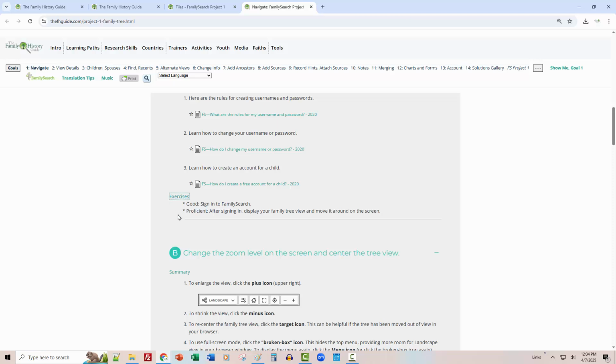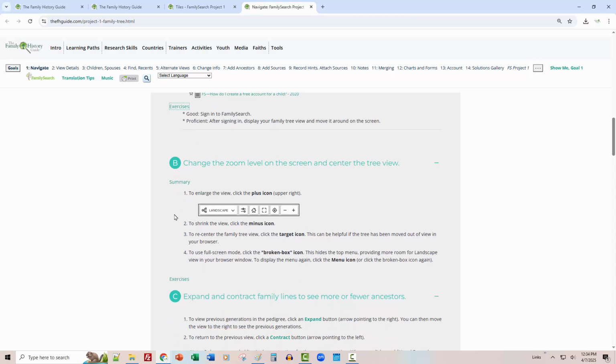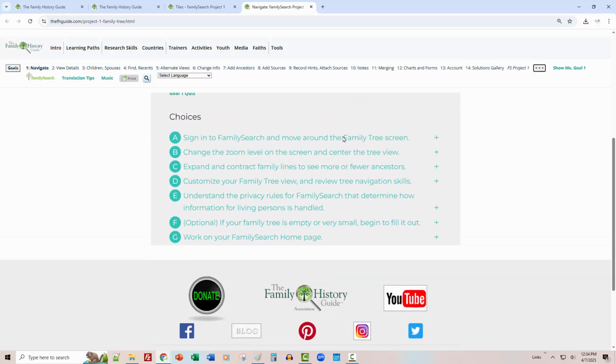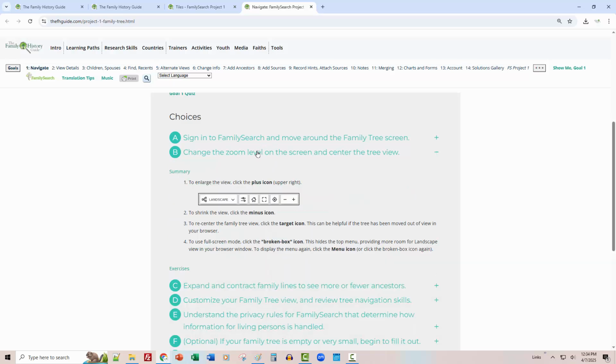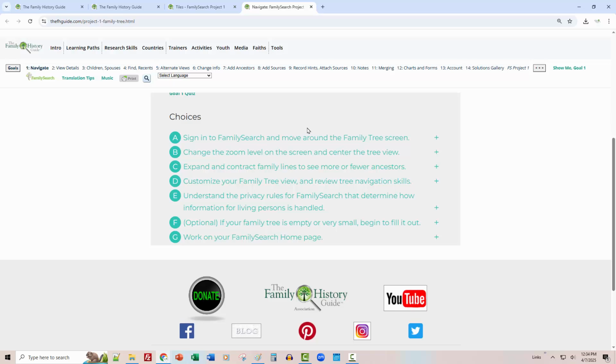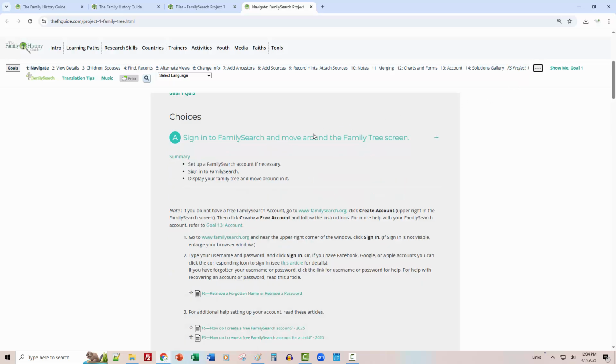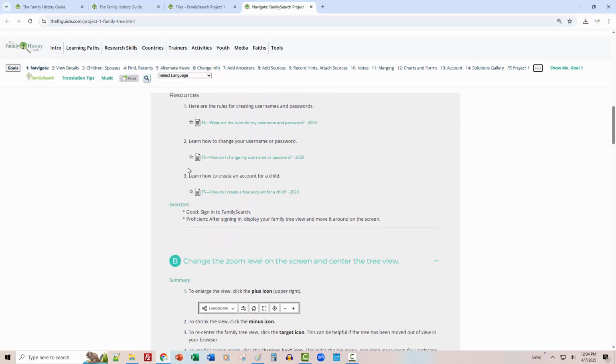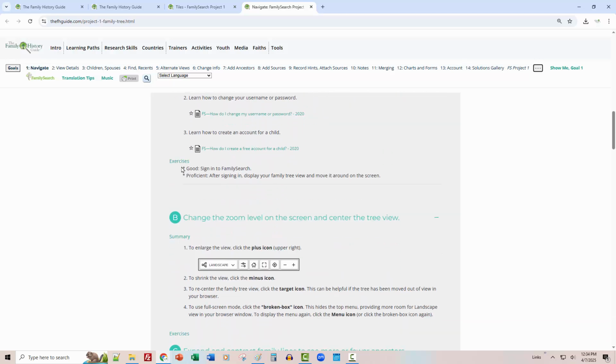Next is Choice B. There is a way to see the titles for all the choices in the goal, without having to scroll. The top area has a button with 3 minus signs. When you click that button, you see just the titles for the choices in the goal. The content is now hidden. You can click any choice title to show the steps again. Now the button at the top shows 3 plus signs, so clicking it opens up all the content again. You can close or open the choices as you like, to control how much information you see on the screen.